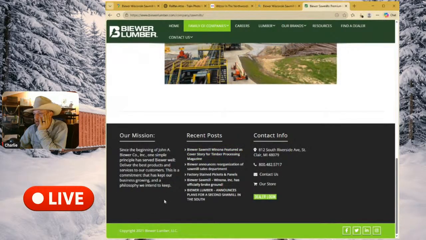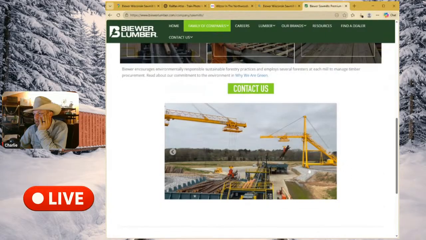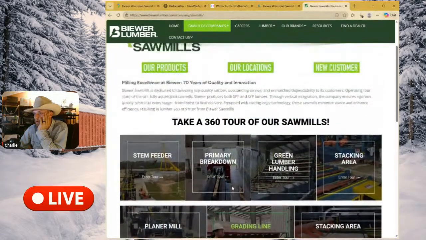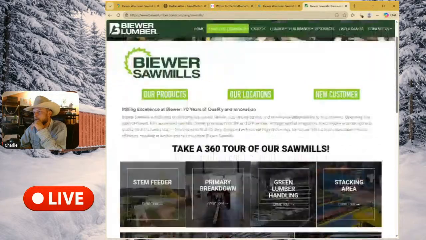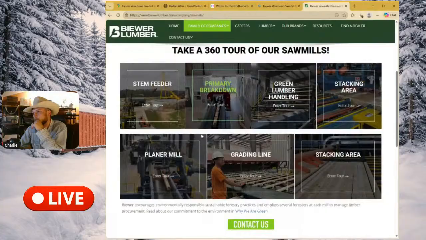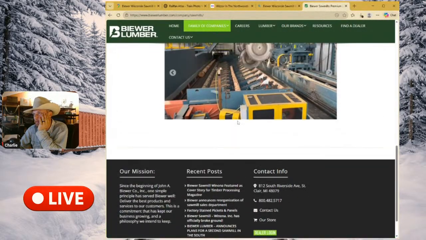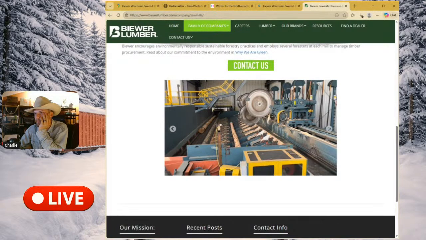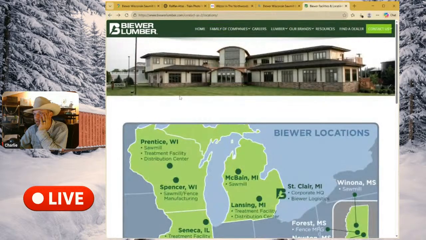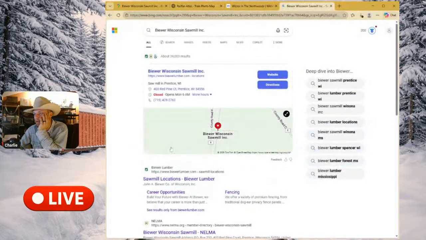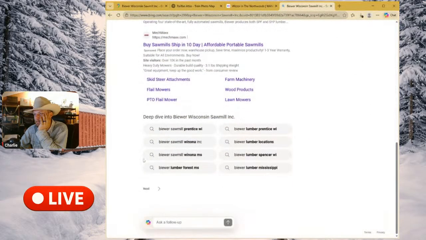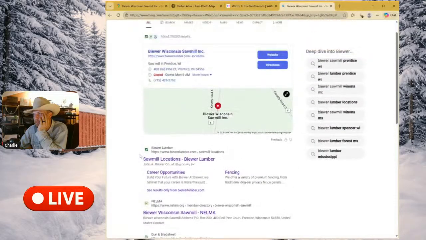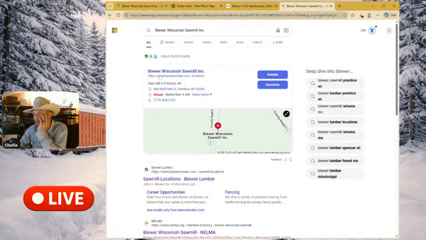The thing nowadays too is if they don't have someone on their website, a lot of times you can go to their Facebook page because they like to post what they're doing and show customers what it looks like. Because people, I mean, I don't think that's huge for a sawmill, but a lot of times customers like to see what their process is like. Yeah, I don't see a Facebook. Anyway, that's a cool one.